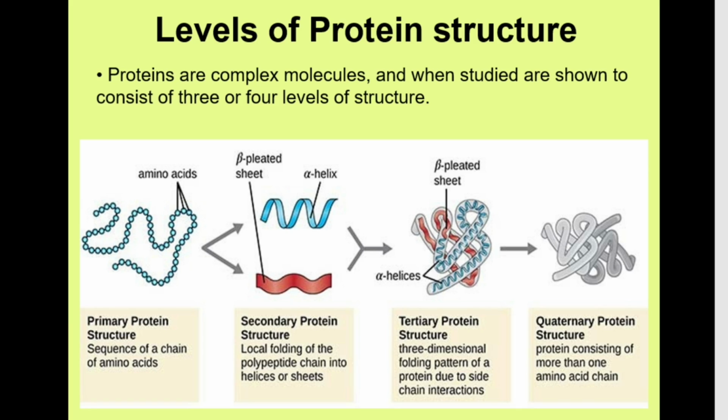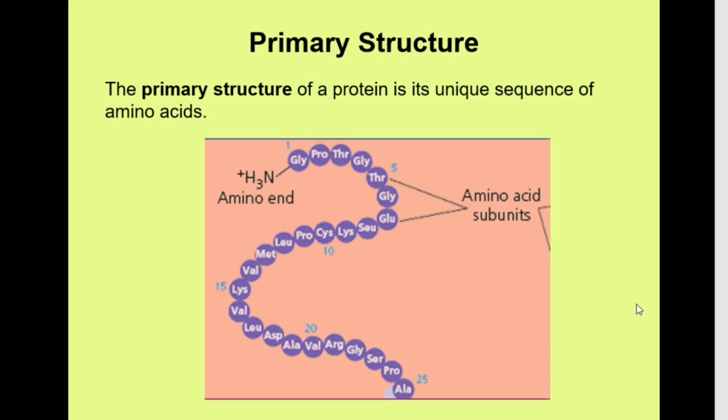So what we need to look at next is, I'm going to go through each one of these levels of structure with you, and I'll just talk to you a little bit about what it is. All proteins start off with this joining together of amino acids that we've just looked at. We refer to the unique sequence of amino acids that make up a protein as its primary level of structure. It's really, really important because it is what ultimately will determine how the protein folds up into its three-dimensional shape that enables it to do its job.